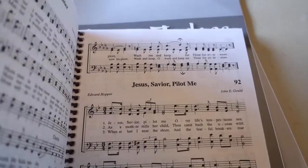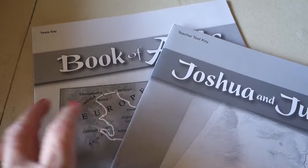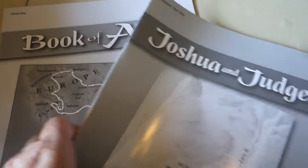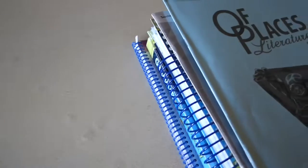It's just a great Bible program. And then here is the teacher test key that you get. There's Joshua and Judges and the book of Acts, and then he, of course, has already completed the tests, and they're filed away in a binder. So we would do Bible, we would do math, we would do language, and then we would go over science.